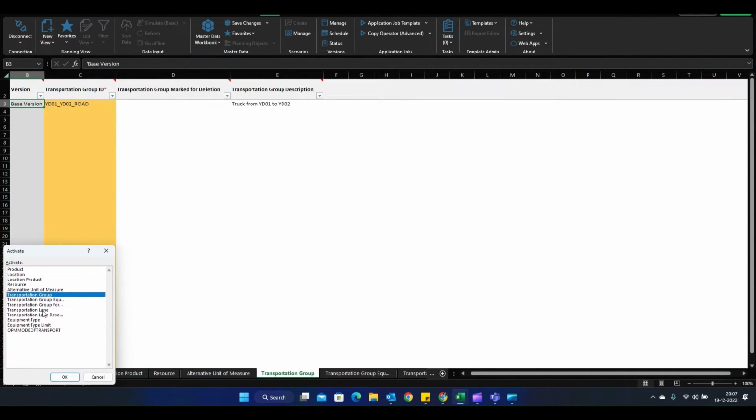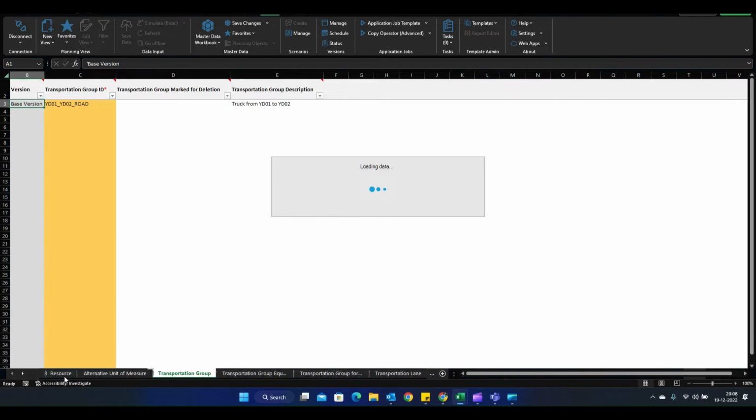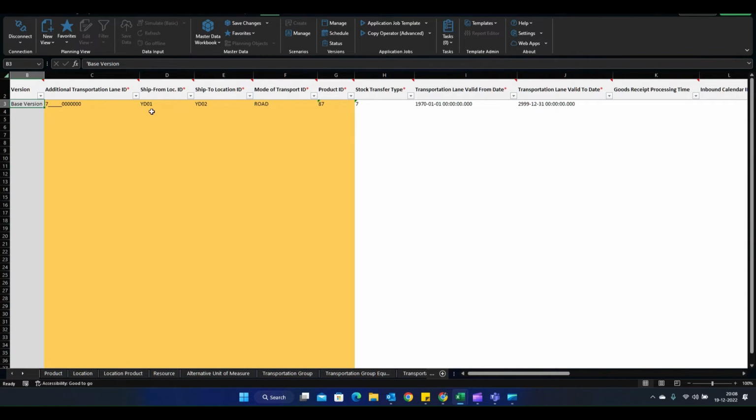So once we define this transportation group, we can then go to the transportation lane, wherein I basically define the source and target with the mode of transport, the product ID, and one additional field called transportation lane ID, which we can create directly from IBP.